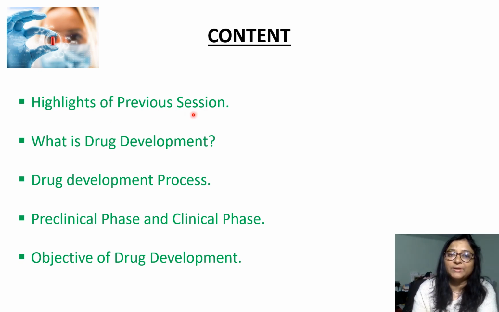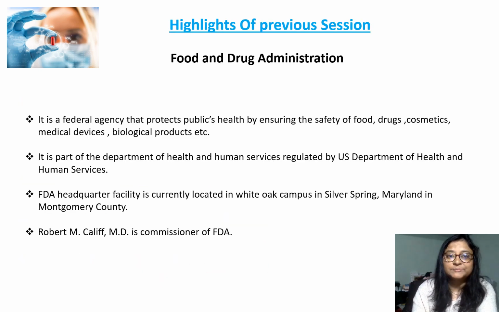that is drug development. In this topic there will be some subtopics: what is drug development, then what is the drug development process, that means how drug development works, and it involves some phases like the preclinical phase and clinical phase. We will see that also in brief, and then we will see what the objective of drug development is. So let's start. First we'll start with the highlights of the previous session.